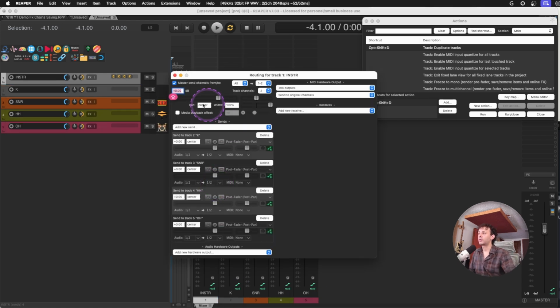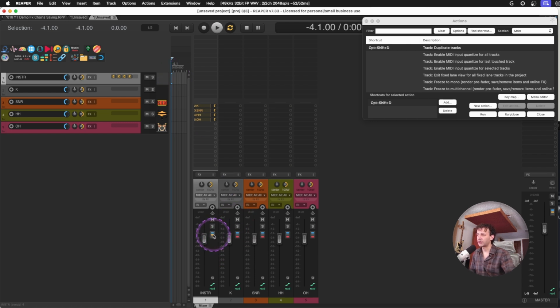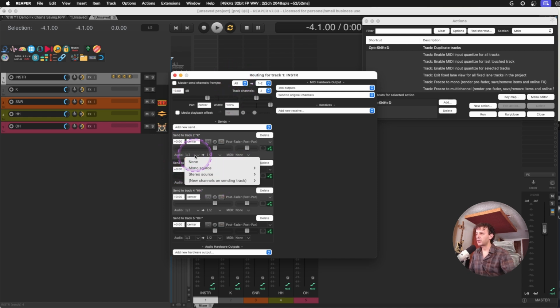You can again open the routing window and disable the master send, or hold Option and left click these 3 little icons. Remember that blue is the parent send or the master send. The second one, orange, is that the track has a send, and the red one is that the track is receiving something. I have them all set post fader, so I can manage the send of all of the tracks a little bit from this fader. So I can just send -9 because I know most plugins come really hard, close to 0. And using again this routing window, I can just change one by one.